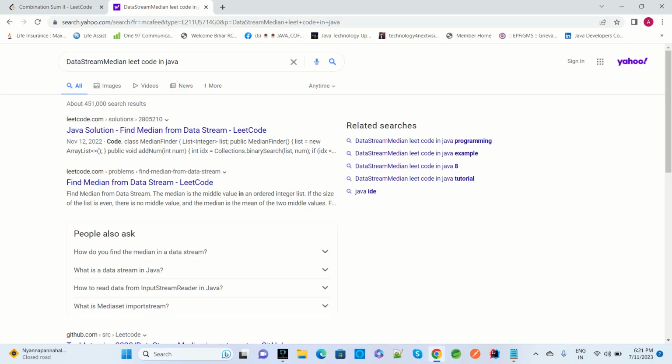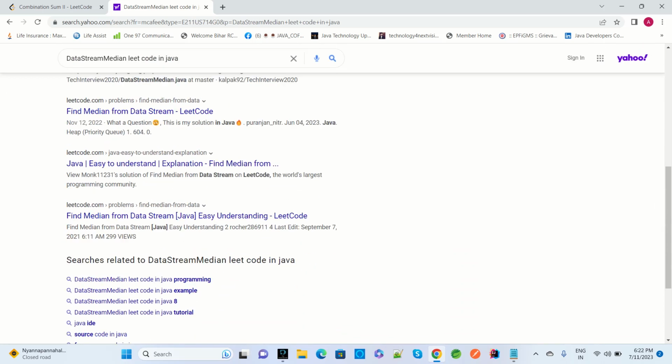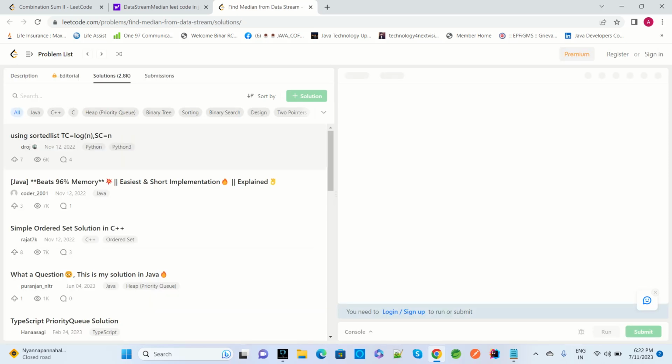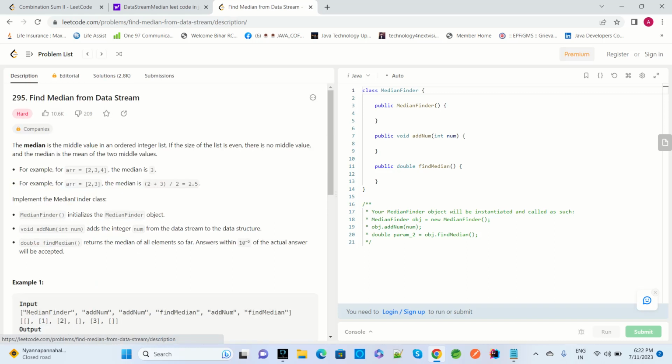Maybe this is median, data streams. Here, find median from data stream. So this is related to data stream. If you open it here, this is one of the hard programming scenario questions.